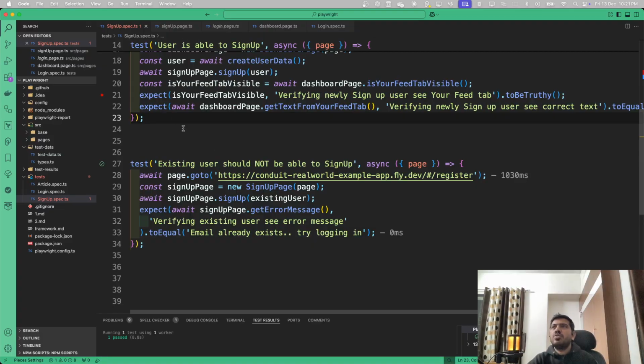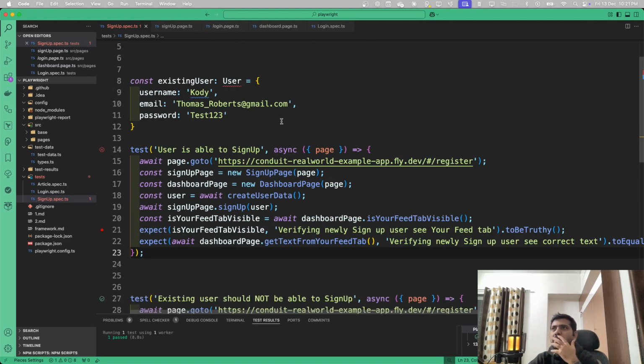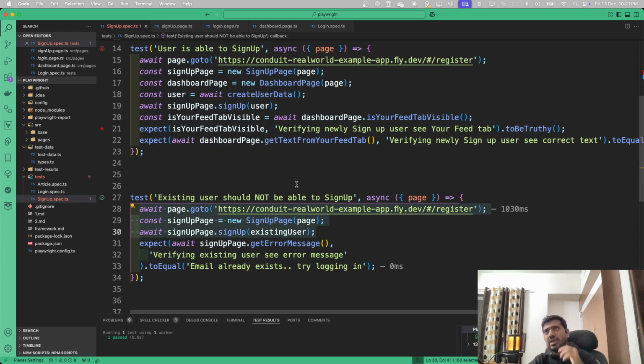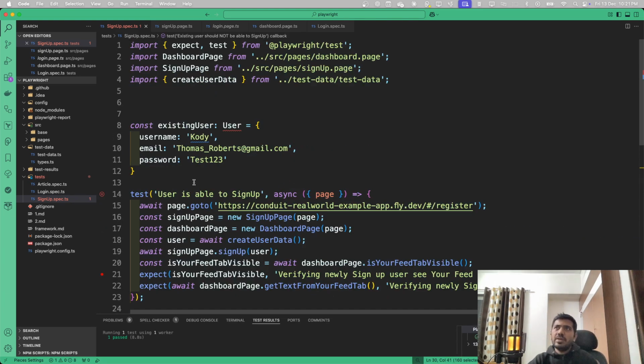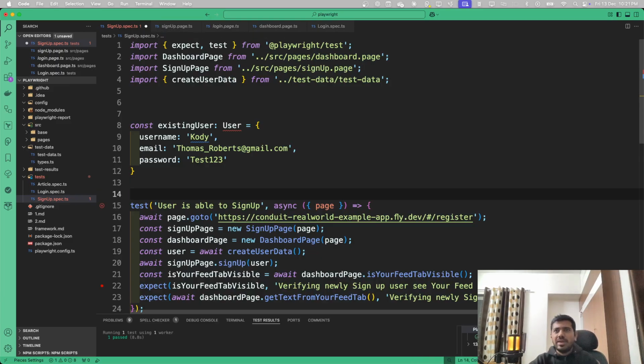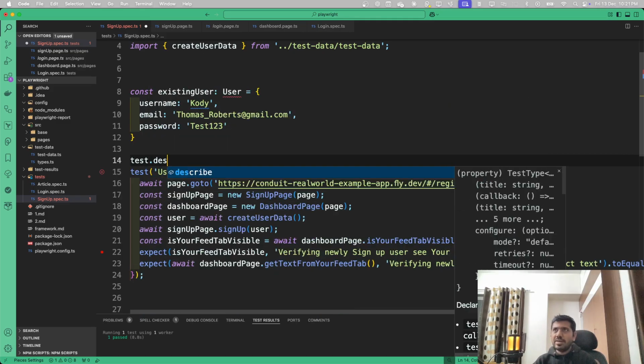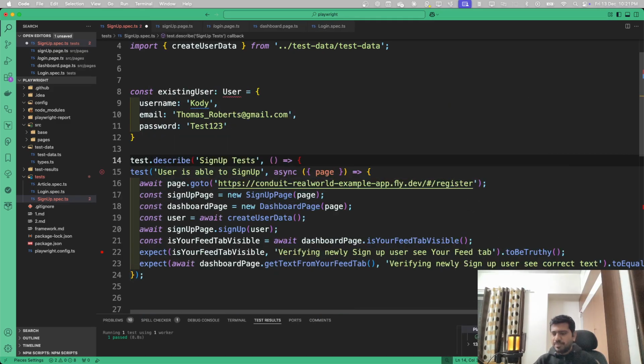So we have written two tests. We have defined two page object models. We have used some hard-coded data. How we can do this better, we will see. But do you see some repetition, that in every test the sign up page has to be created? If I write 10 tests, I have to do this 10 times. And this is where the describe block that I talked about earlier will come in handy. We will not go into the detail apart from that. Today we will just cover that and we will call it off, right?